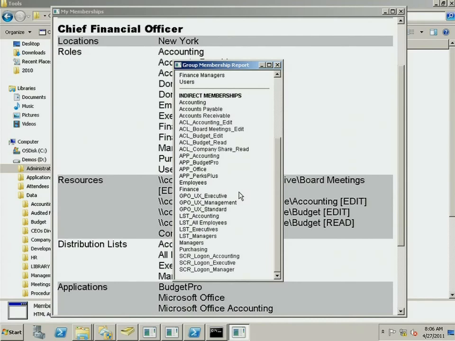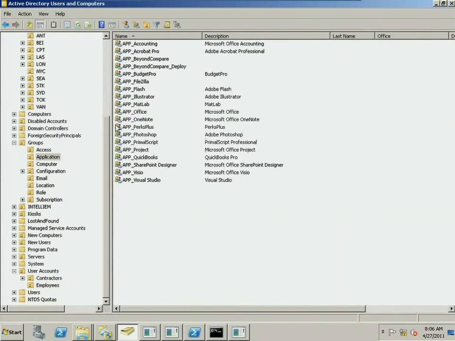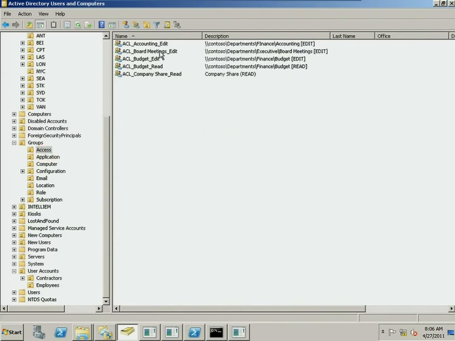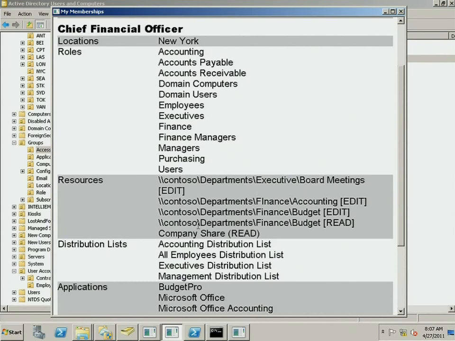For example, ACL underscore budget underscore edit. So the ACL prefix causes that group to be displayed here. And instead of displaying the group name, the script goes to Active Directory and pulls out the group's description. So the description field is being shown instead of just the group name.